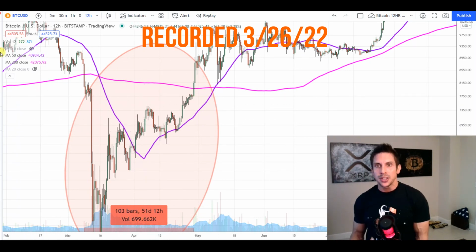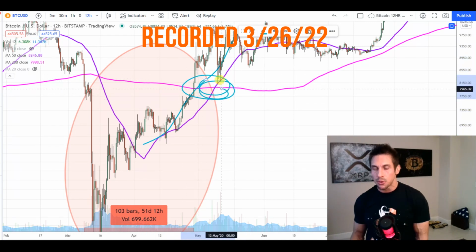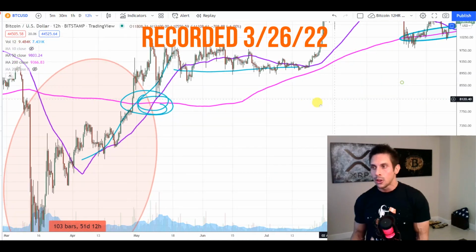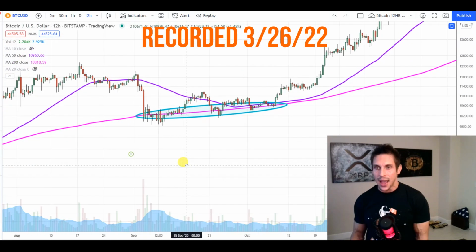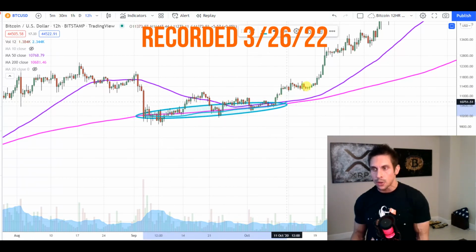Now, once we resumed price action above this 200 simple moving average right here, you can see we rode above it, right? We stayed above it. Look what happened in September of that year. We actually had prices dip below the 200 simple moving average and kind of just, the best way to explain it, sort of rode this line for a little bit before we moved up.